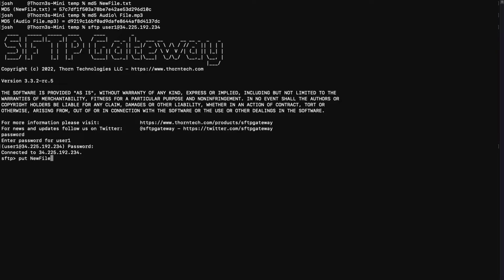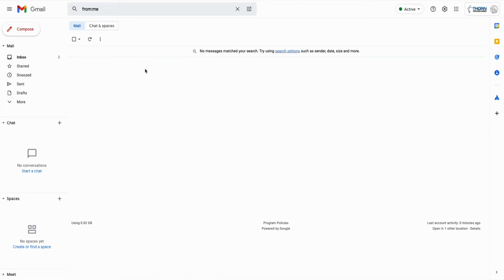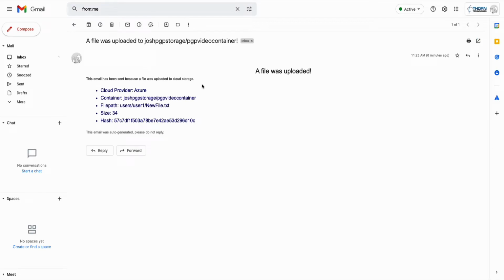After the file is uploaded, the add-on will send an email based on the parameters given in the setup process. These parameters include the sending address, destination address, and more. No action beyond uploading the file is required to trigger the add-on. After a few seconds, an email is sent to the destination specified.